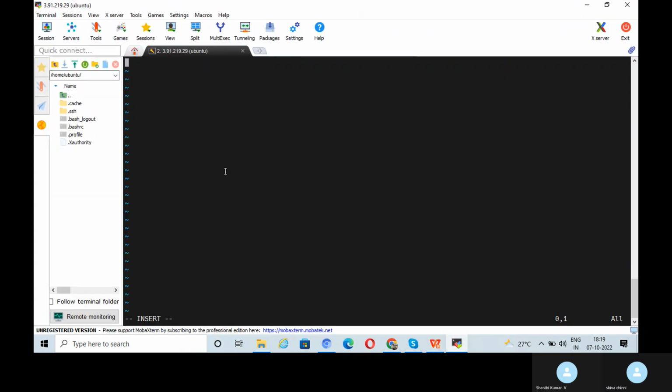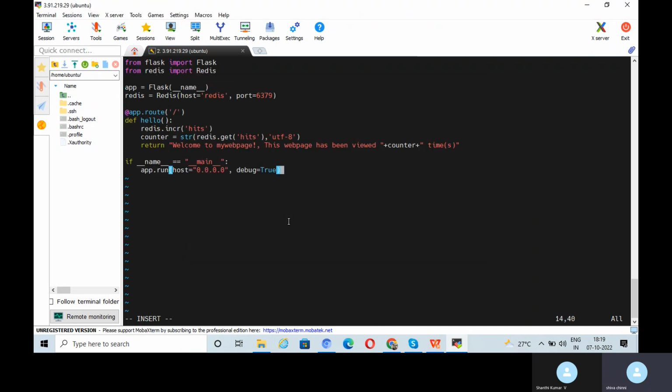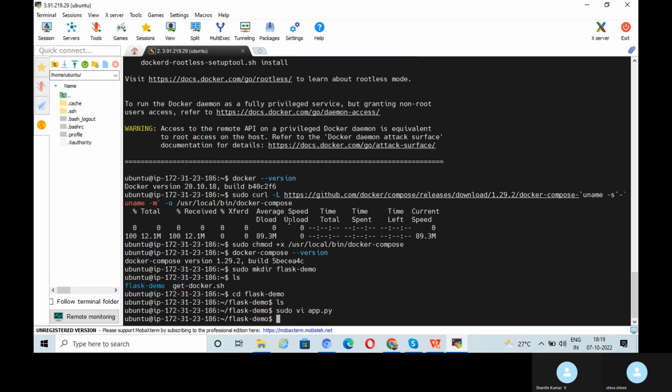Okay, I'll save this file by using escape colon wq enter. So this is the application with Python Flask.